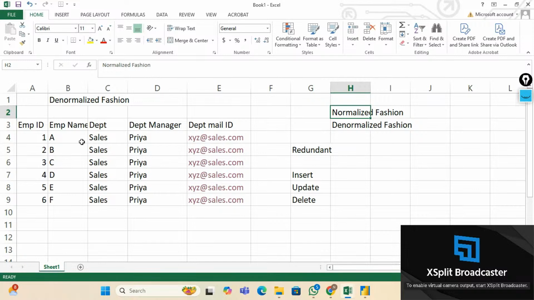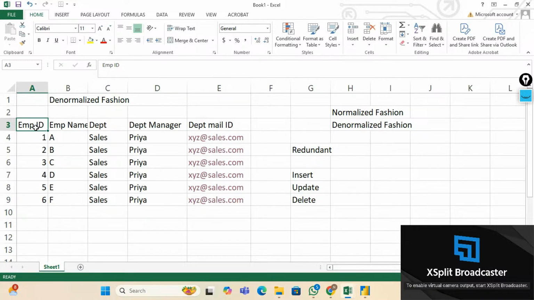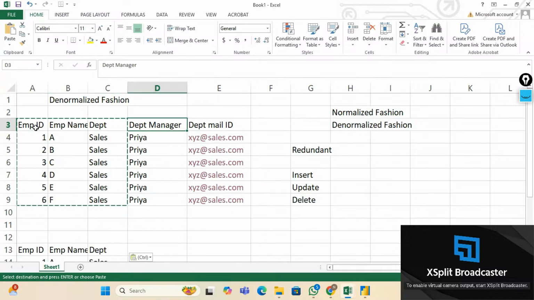For that I'm breaking this table into two parts, I mean two tables. So for that, I'm copying the data and I'll paste it over here. Sorry, I'll go back.